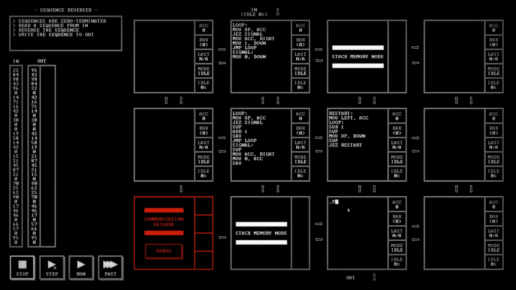Sounds right, right? All right, so let's run through this. Read a value from in. The first one's not going to be 0. So read a value from in, move that value to the right. So place it onto the stack.